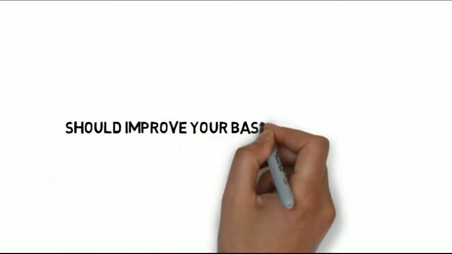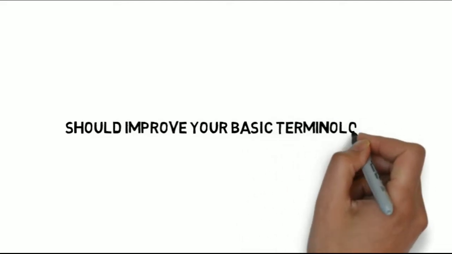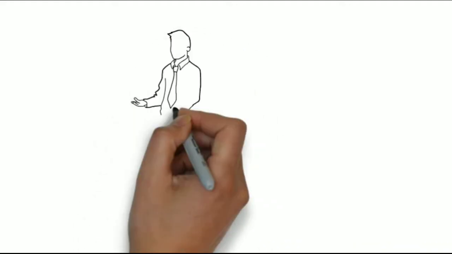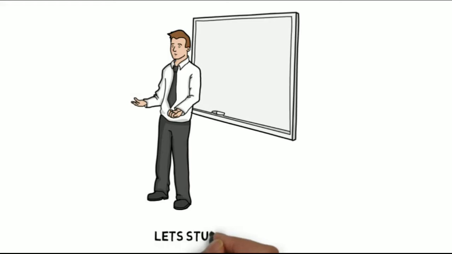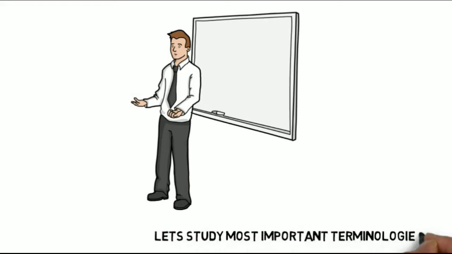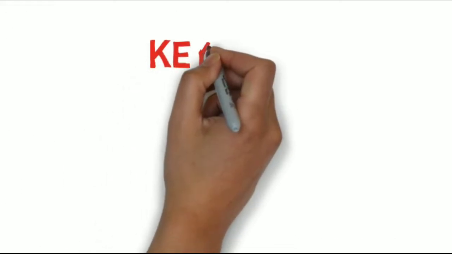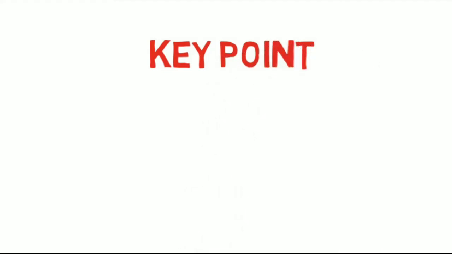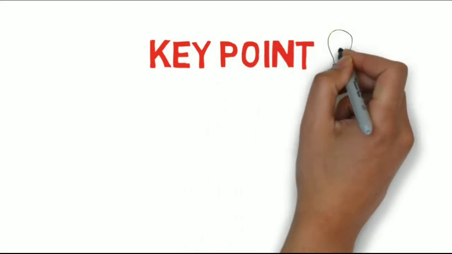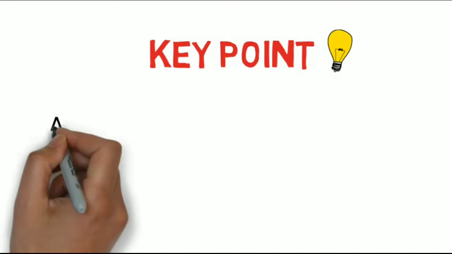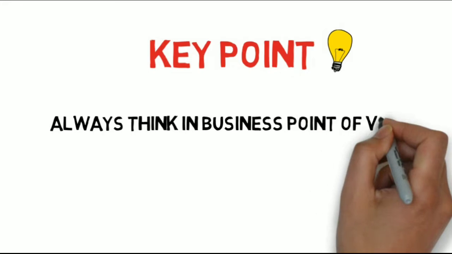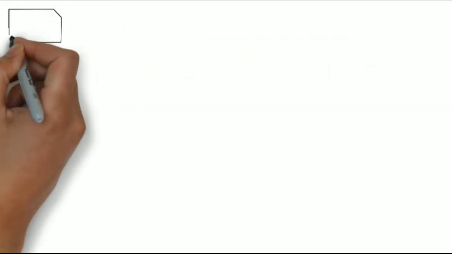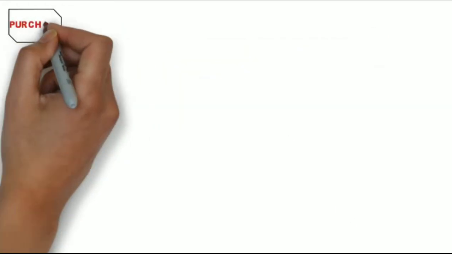First of all, you should have a strong command over basic terminology used in commerce to pass a basic journal entry. So, to my satisfaction, I will teach you about some most important terminology used in most basic journal entries. Always think from the point of view of business and understand business transactions from the business point of view, never ever from the customer point of view.